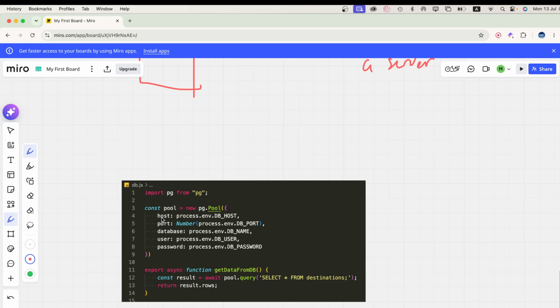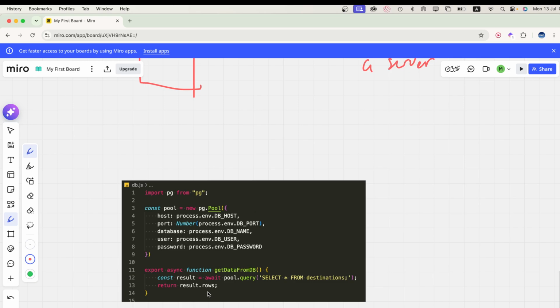It would be localhost, the port, some sort of number, the database, it would be the database name, and then the user and password that we are connecting as. After that, we will just have an async function where we will execute a query method on a pool object. It is asynchronous, so yeah, after that we'll just return rows.